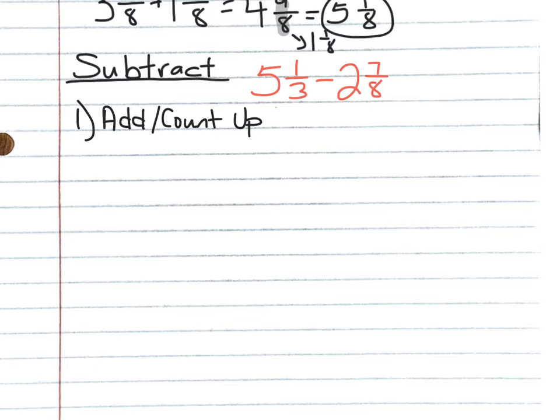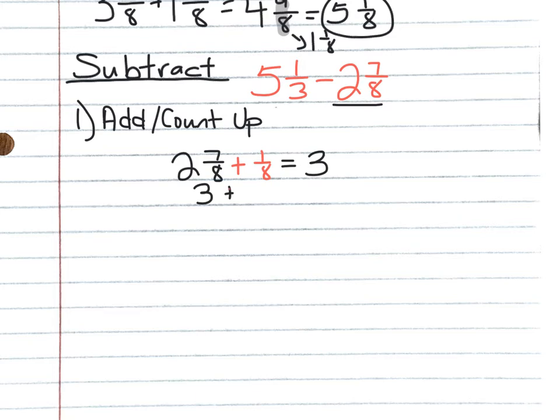When we add or count up, we're actually going to start with 2 7/8. And I'm going to think about what do I need to add to that fraction to make a whole. In this case, it's missing one piece. So I'm going to add 1/8. And by doing that, it gives me a value of 3. On my next line, I'm going to start with 3, and I'm going to think about how many whole circles or squares or whatever I'm visualizing what I have to add to get to my other whole numbers. So in this case, 5.